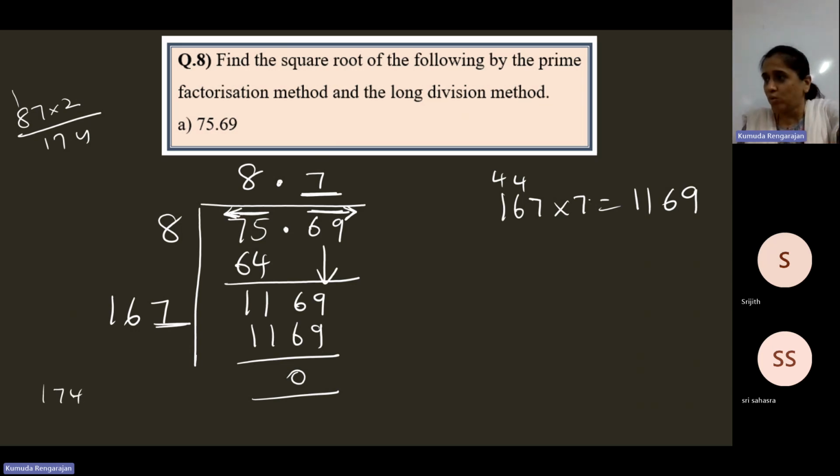The division, this is over. I'm saying if we had to continue, this question cannot be continued. This is over. I'm saying in a situation where you have to continue and you have to double the quotient. The quotient is 8.7. So see the number without the decimal point. So 87, double it, 174. And that's what you should write here. And then as always, whatever digit you place here, place the same digit here.